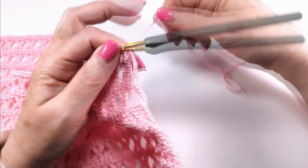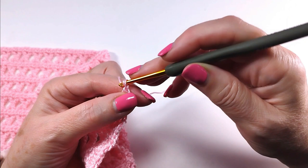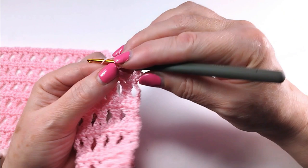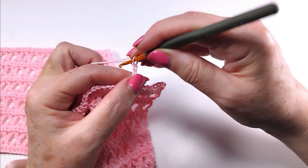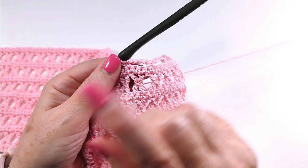One chain. One single crochet. Five chains. Skip 3 stitches. 1 single crochet. 5 chains. Skip 3 stitches. 1 single crochet. 5 chains. Skip 3 stitches. 1 single crochet. Repeat the sequence until the end of the row.